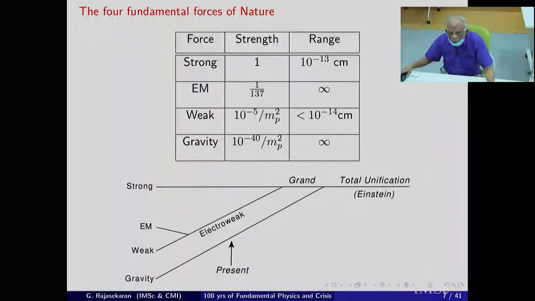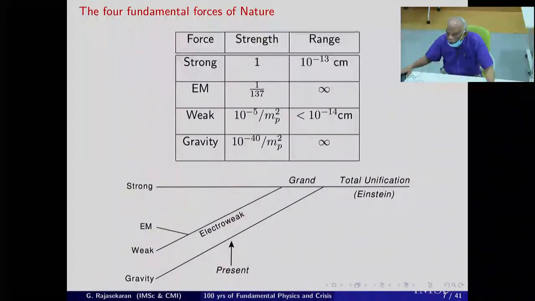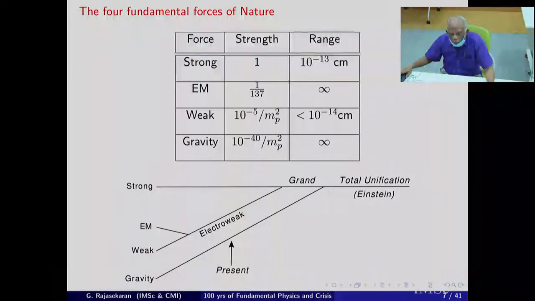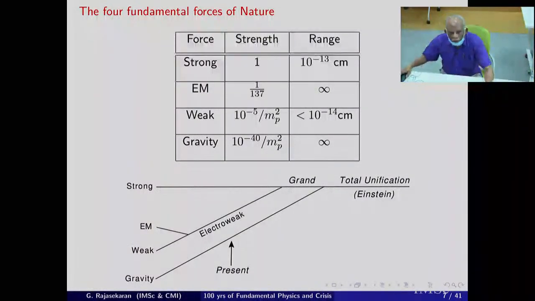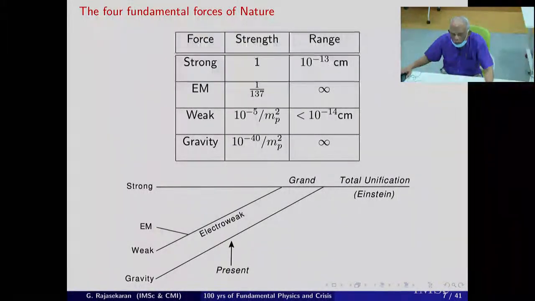But strong interaction is finite range. It was Yukawa who recognized the importance of this in the year 1934 or so. And so he predicted that there has to be a particle of finite mass. From this, the actual mass can be calculated from that inverse relation. And that came out to be about, I think, 280 times the mass of the electron. And that is what is now known as pion. We will talk about it later.